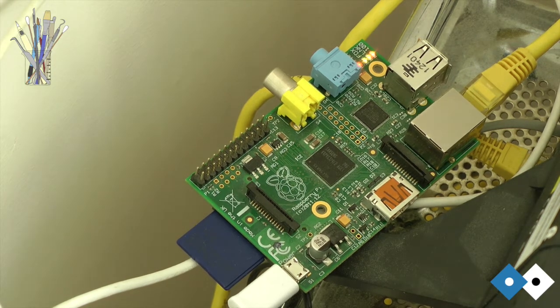So the Raspberry Pi, for those of you who don't know, is a low-cost credit card-sized computer. It's made in the UK, and it's used for a variety of DIY projects. It exists in many versions, ranging from the tiny Raspberry Pi Zero, which weighs 9 grams, all the way up to a more powerful one, which is a whopping 45 grams. I just want to emphasize that these are tiny, tiny computers, which is quite cool.